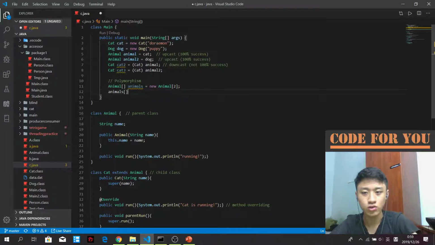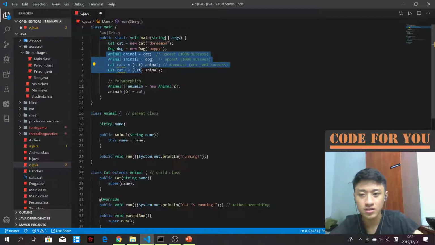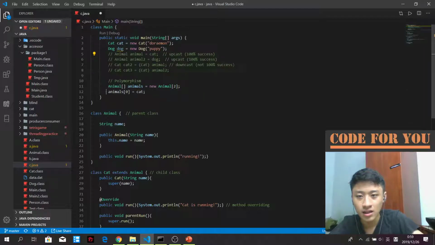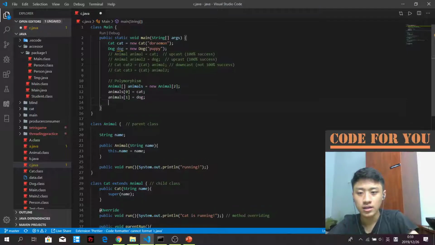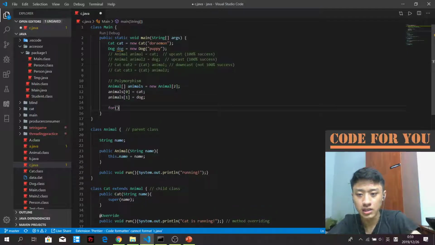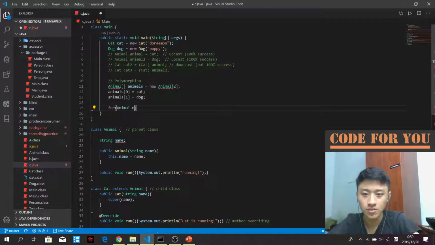Now I can do something like this: animals 0 equals cat, and array number 1 equals dog. So now I can do the looping. For animal in animals, I can do animal dot run.